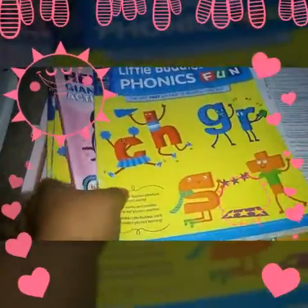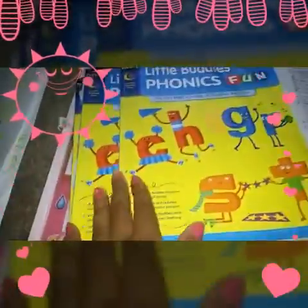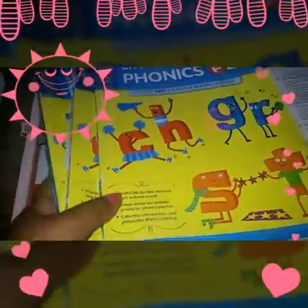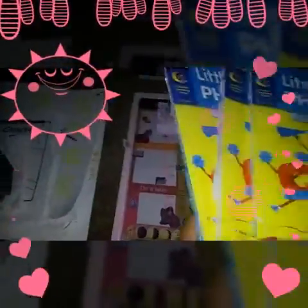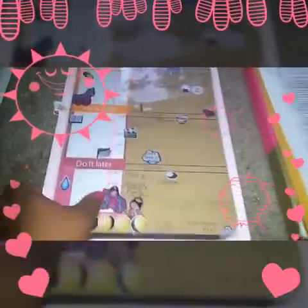Last but not least, I have my stickers here. It's a sticker book that I got, so I'm going to put this with my stationery stuff. And then lastly, I have these 3 phonics books that I want to do for my kids every time they get home, 1 page. So I'm going to stick this on with the papers that I have for my son. And then this is the end, guys.